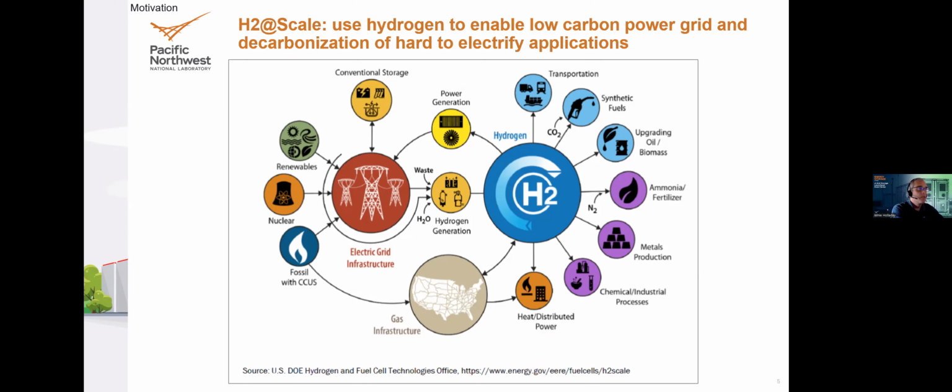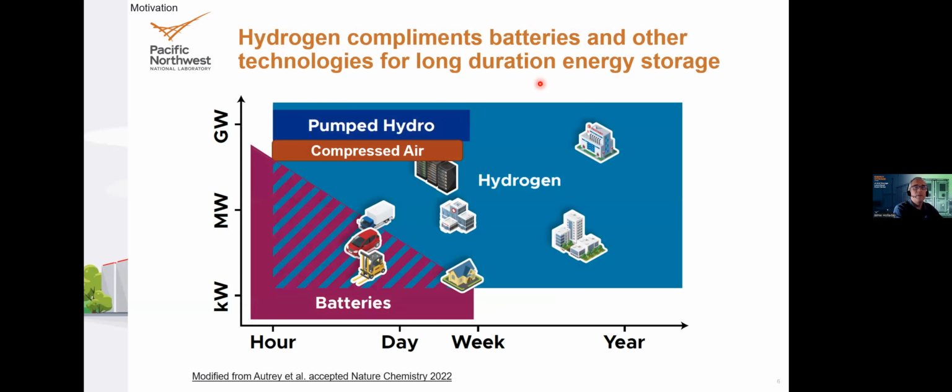in the decarbonization. And now hydrogen, a lot of people ask me, you know, how does hydrogen compare or compete with batteries? Well, I view hydrogen as complementary to batteries. Batteries are really, really good in some areas, and that's where batteries can be used. We should use them. And then when you get to other areas where you need maybe a little bit more energy storage or longer term, hydrogen starts looking good, and it complements pumped hydro and compressed air and other energy storage options that are out there. So this is one of the visions that we have, and I don't see it as competition, I see it as complementary to many of the other processes that are out there.